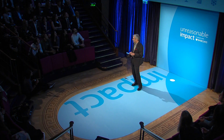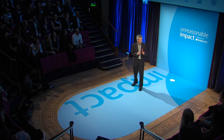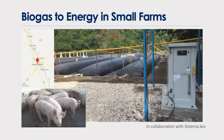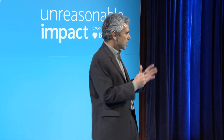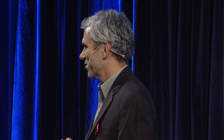The second example comes from the other side of the spectrum — maybe call it the bottom of the pyramid. There are about half a billion people on the planet that have access to animal manure but don't have access to energy. This is a pig farm in Mexico: the animal manure is fed into biodigesters, they create methane, and we take this methane and provide the farmer with clean energy. To summarize, Qenergy is taking the 200-year-old Stirling engine to build a profitable business that helps mitigate climate change. Thank you very much.